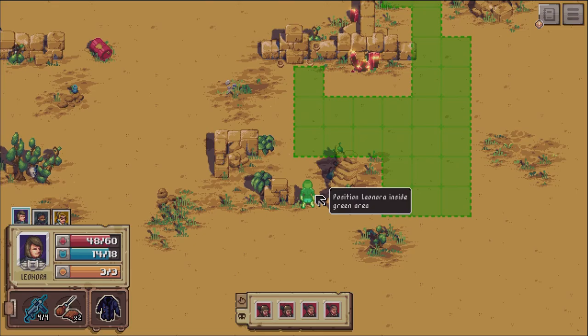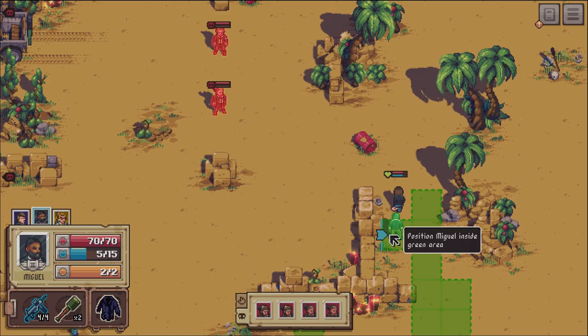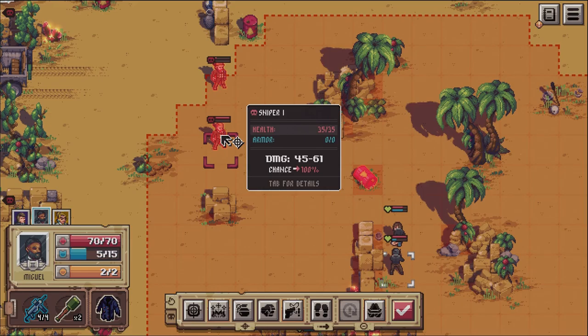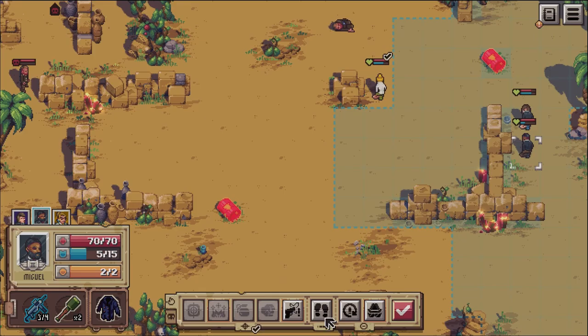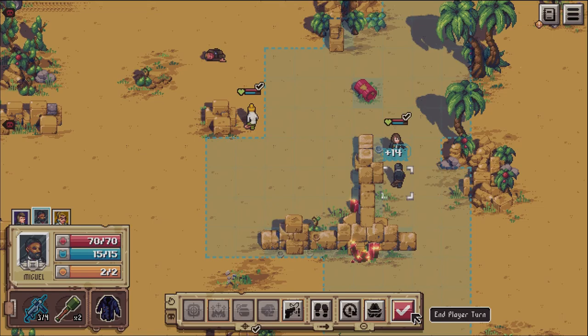We will attack. Let's try to get as many levels as we can for these guys. There's only four. This should be a pretty easy, pretty easy fight, I want to say. Probably going to get two kills right away here. Oh, that didn't kill him. Probably move Natalia right here. Kill him. And we'll heal his armor, just so we don't have to worry about it.